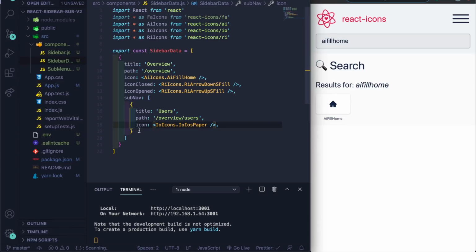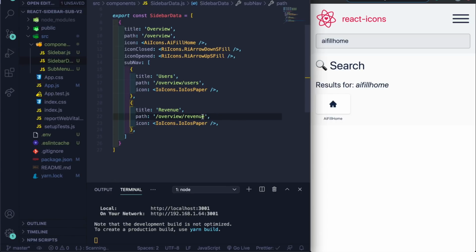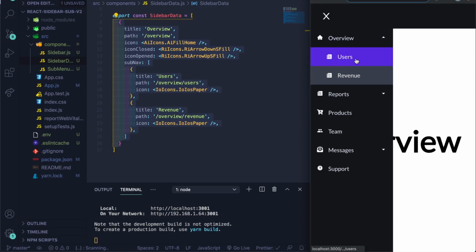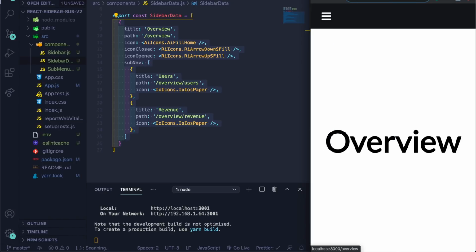And then in a sub nav after the first object, if you want to add additional drop down menu items, essentially you just copy this and paste, and then we can call this one, say, revenue here. We can say whatever you named yours, and then we'll just keep that for now. Again, you can change it, but just to save time. And then here, essentially, this is our first little menu. So if I go back here, this is overview, which is right here. And then our sub menu or sub nav has these two. So this is just the way I set it up. Feel free to let me know better ways or easier ways to do this.